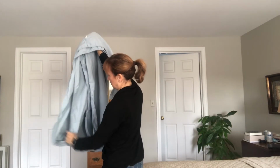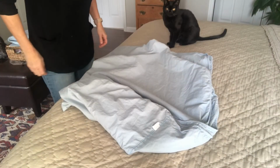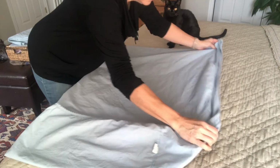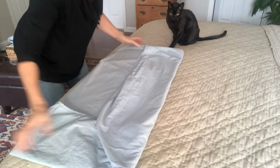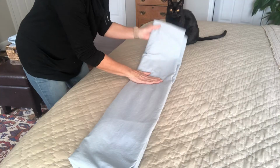With my left hand, I'm going to grab those bottom two edges there, and I have a rectangular-ish type shape. I'll put it on the bed and just straighten it out. I'm going to grab the top two corners and fold that over by a third, and then grab the bottom and fold that right over on top, and then lengthwise we'll fold it in thirds again.